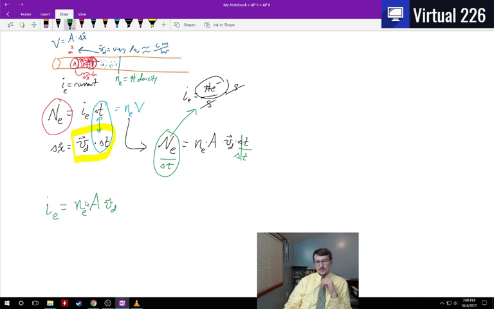This actually has some interesting things when we look at it. This implies that if you have a larger cross-sectional area, the charges can flow easier. You're getting more charges through them, which will increase your current. It allows the charges to move easier. If you have a smaller cross-sectional area, it's harder for those charges to move. So that's just an idea that we have right there as well.